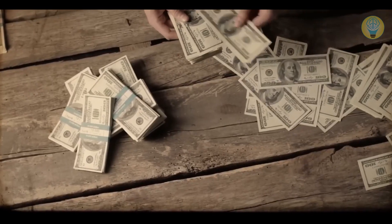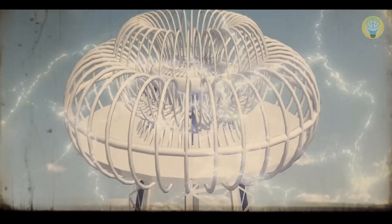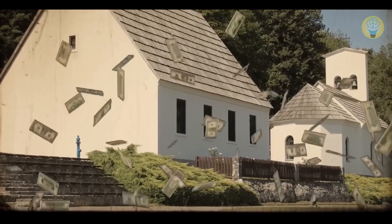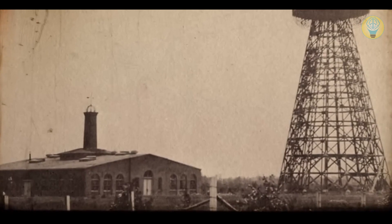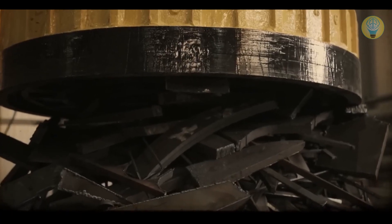Tesla also needed to build more than 30 towers, requiring gigantic energy consumption. Such a system was impractical and financially unprofitable. During construction, Tesla needed even more money, but J.P. Morgan refused to finance the project. Locals claimed that electric sparks flew off the tower several times, but luckily it didn't emit any damaging energy into the atmosphere. With no funding, Tesla had to mortgage his real estate. But the tower turned out to be just a massive pile of steel. In 1917, a new owner bought it, cut it into pieces and sold it for scrap.